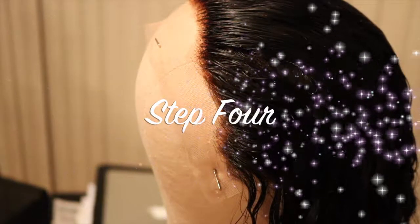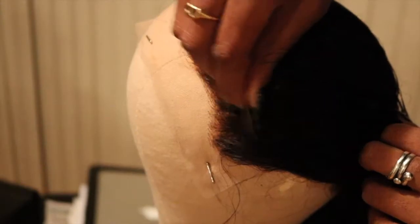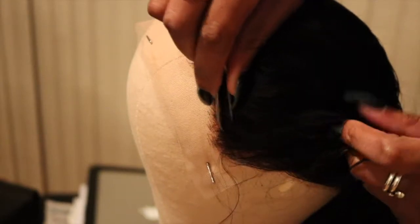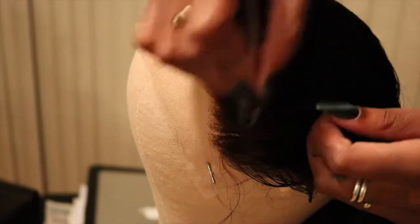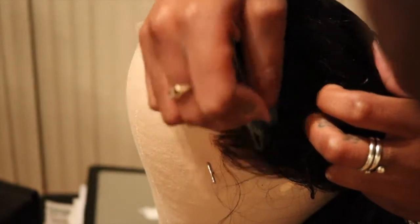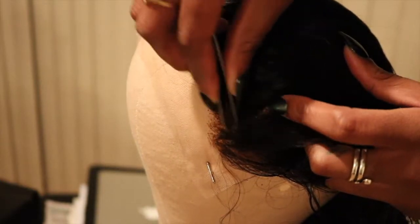Unfortunately some of the hair did get bleached, as you can see in step four, so I will do another video on that. I didn't get the chance to show you what I did to take care of the brassy bleach — I'll do another video on how to get rid of that. If you ever need to do it very quickly, just use mascara. If I ever notice I can see some of the bleach I just put mascara in my hair; otherwise I normally just tone and it kind of goes away.